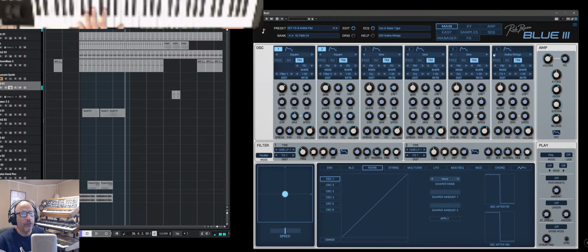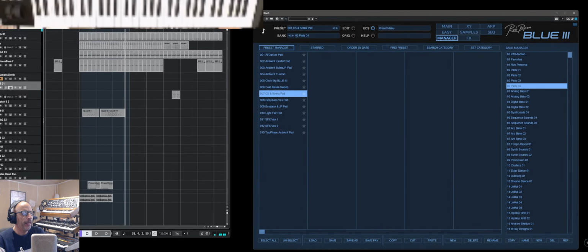And that combined with the Solina strings, nice, isn't it? So in terms of synthesis, insane. Really cool. Emulator plus GP pad.